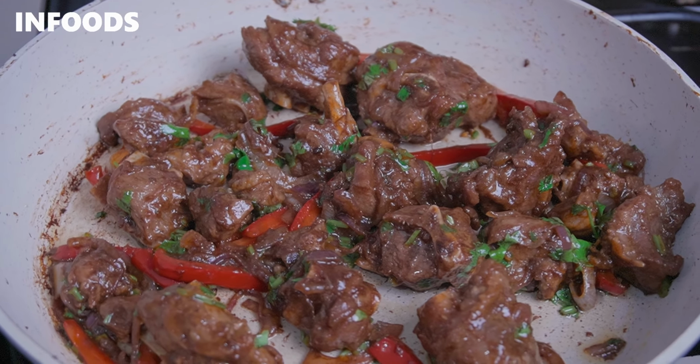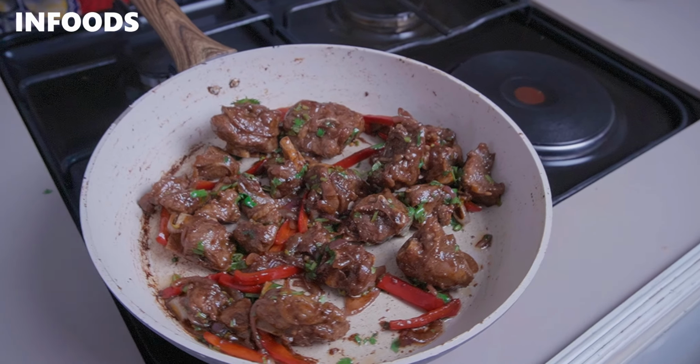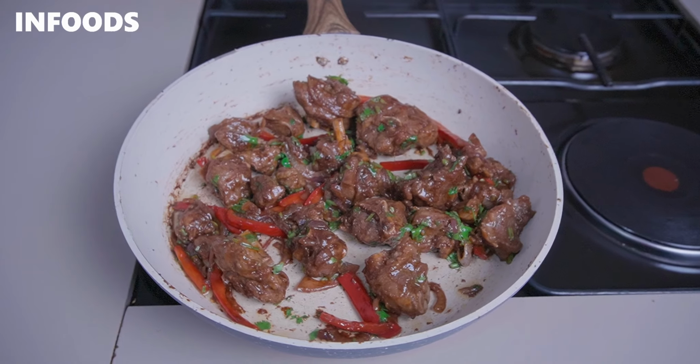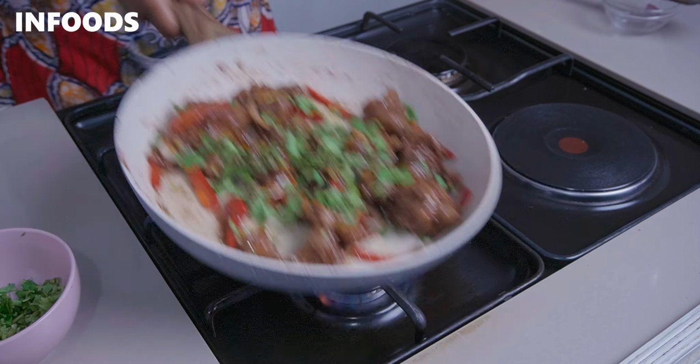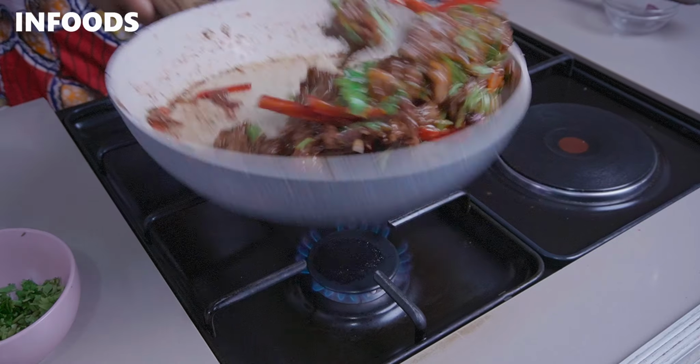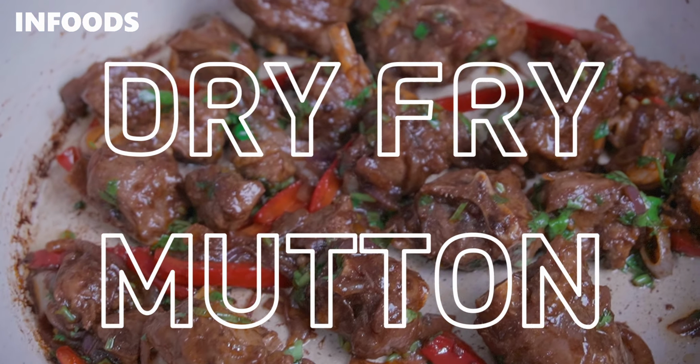This is totally worth trying, and trust me, when you pair it with some chapati or some ugali with kachumbari, it's going to be the best thing ever. This mutton recipe is so easy to prepare, made with the simplest ingredients, and the outcome is some juicy, tender, and delicious mutton.